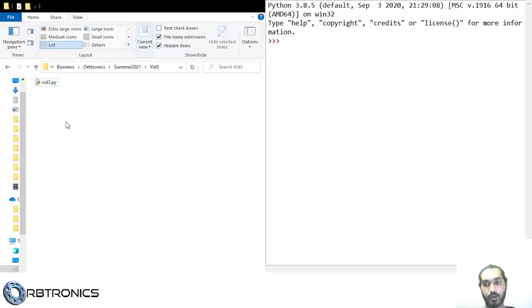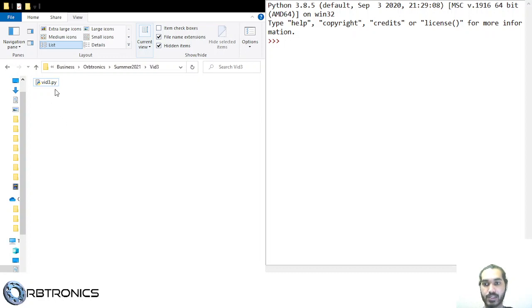Okay, so in our file explorer, we can create a new text file. For now, make sure the text file is in the same folder as the Python file that you're working in. So I'm working with this video3.py Python file, and I'll create the text file here.